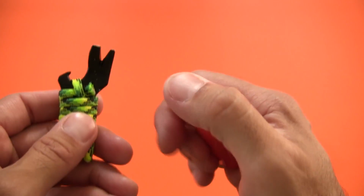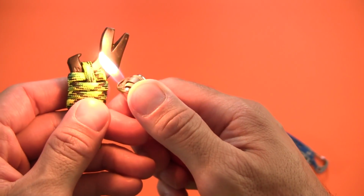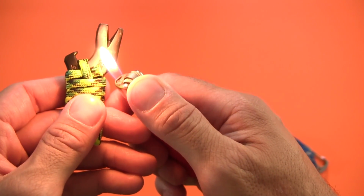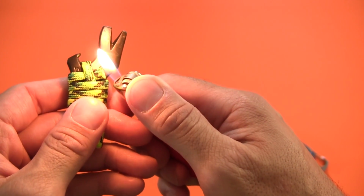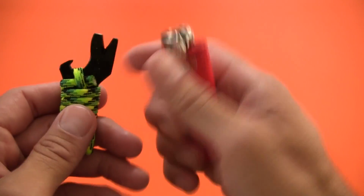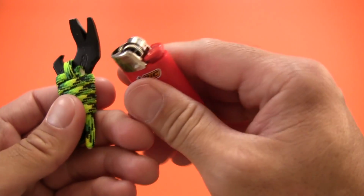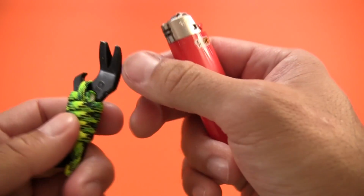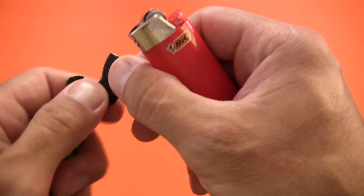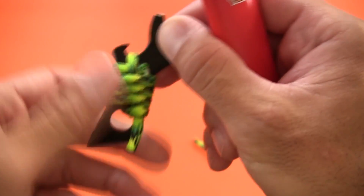We have our lighter here. I'm going to go ahead and light the ends of the paracord. I try not to get too close because I don't like when it burns and has that discolored look to it. So I'll heat that up pretty good. Don't worry too much about heating up the shard, it'll be okay. And then you can kind of smush it either with your lighter or with your fingers. I usually will use my fingers, but since I can't see that well to do this, I'm just going to use the lighter. And then that end's done. That should stay underneath that side of the wrap pretty well.